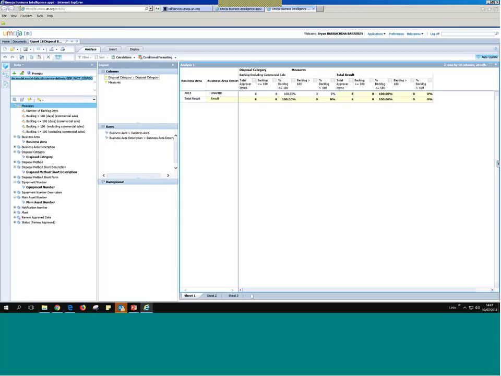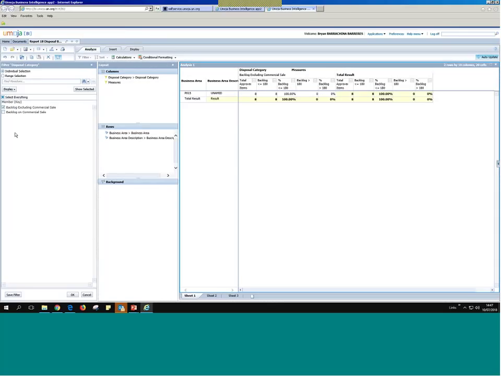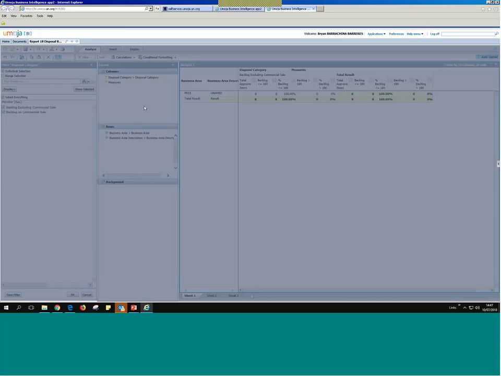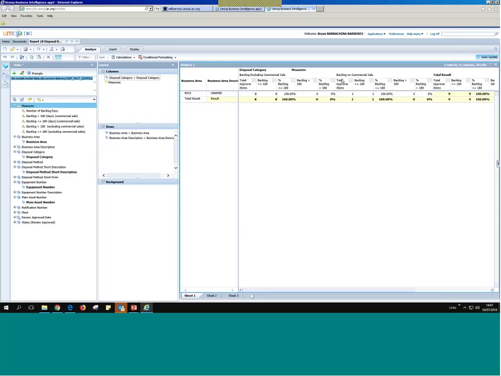I can go back and add it once again, and this is how we filter and unfilter information in an AWS, very basically. So you see that action-reaction, that action that I took had a reaction in how the report or data is displayed later on. Now you can choose to have it displayed like this, or you can simply drag this disposal category to this section on the rows, and you'll see how that changes.